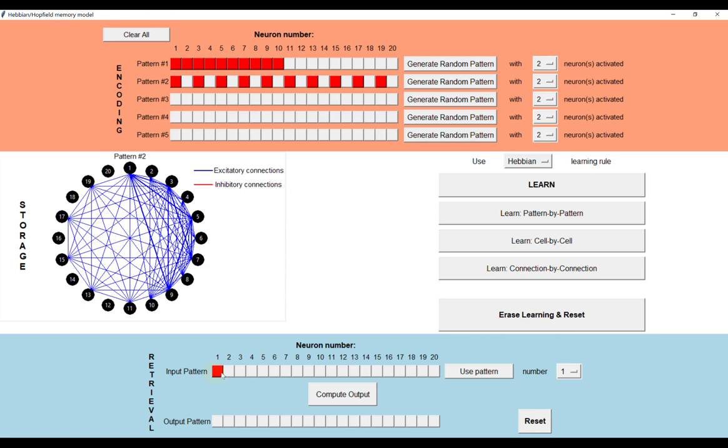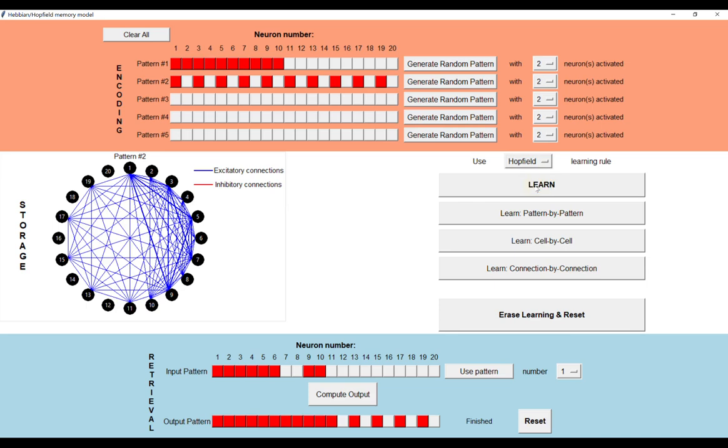All right, so now let's say that I give a partial cue, an incomplete version of that first pattern. So it's almost the first pattern, except neurons 7 and 8 are not activated. What do you think is going to happen? If I compute the output, I complete the first pattern, but I also essentially complete the second pattern. This would be a failure to recall either of these individual memories, right? It doesn't match either one. So this neurons that fire together, wire together paradigm doesn't work, at least for this particular example.